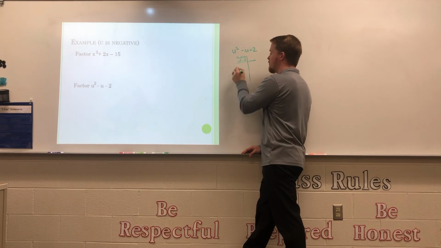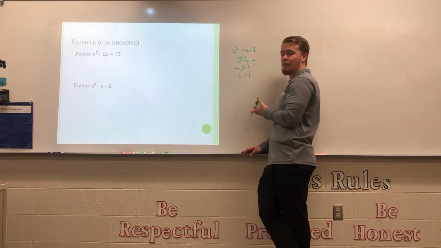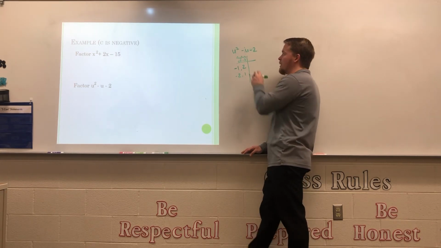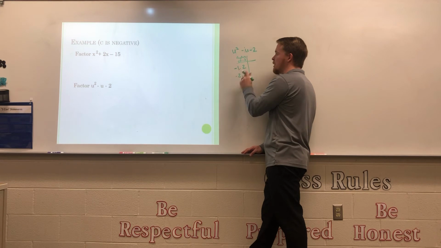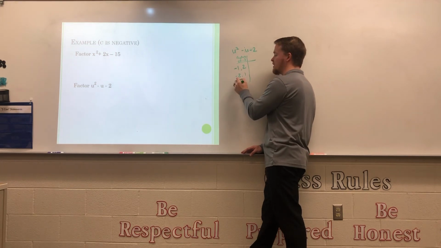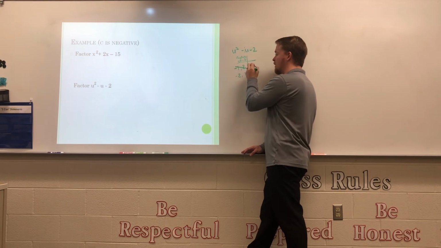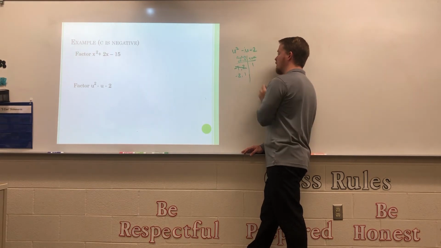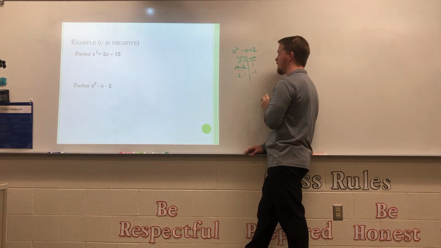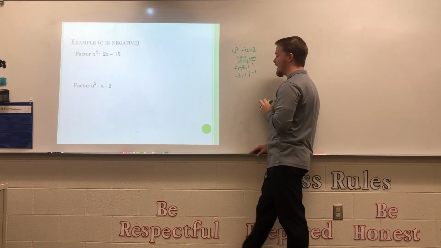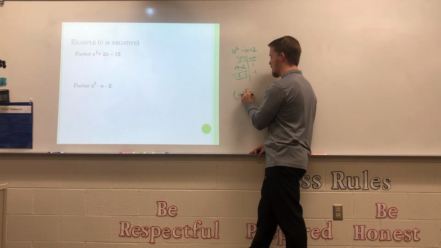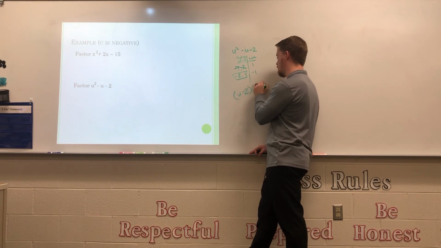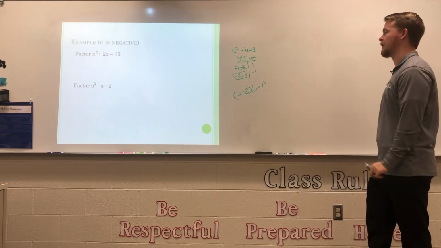But for example, let me show you more what I mean by that. Negative 1 and 2, or negative 2 and 1. Those both multiply to be negative 2. But we knew that it had to be a negative when we added, so right off the bat, this should go away because we know that the larger number has to be the negative number, which is this. So that goes away because when you add those, you only get positive 1. But negative 2 plus 1 is negative 1, and that's what we need, is a negative number when we add. So that means we're using these for my factors, so it'd be u minus 2 and u plus 1. So that would be your final answer.